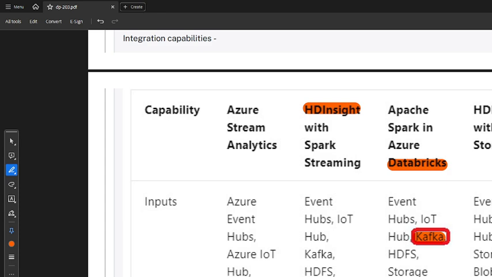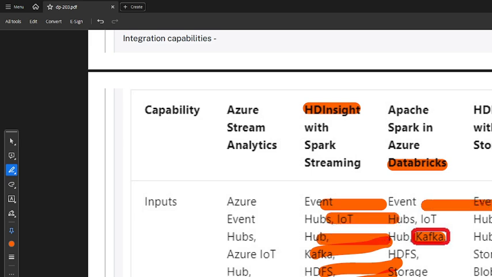Kafka is not there in HDInsight Storm, but storage, blob, and Azure Data Lake are there. The only difference is that Kafka is supported only by Databricks.